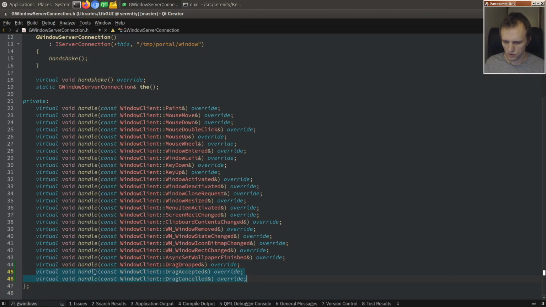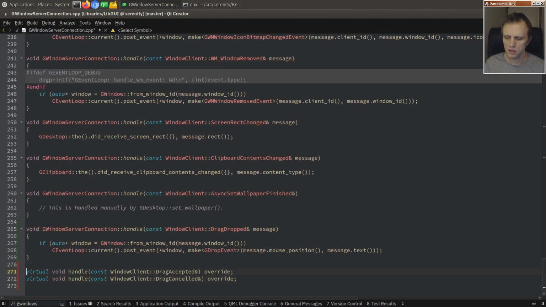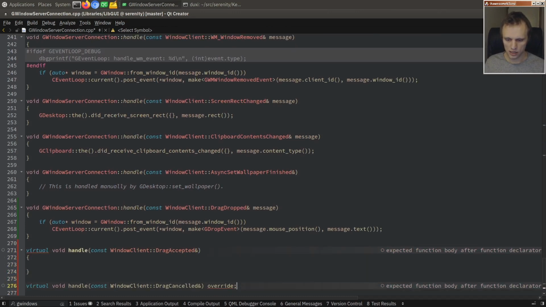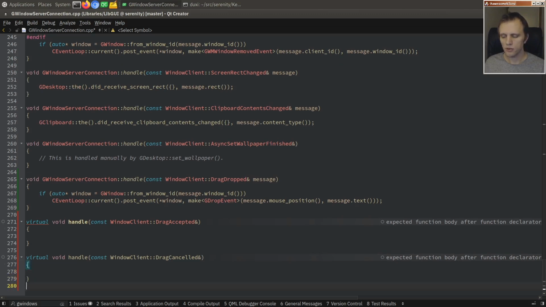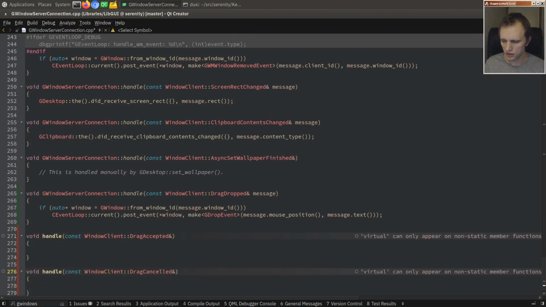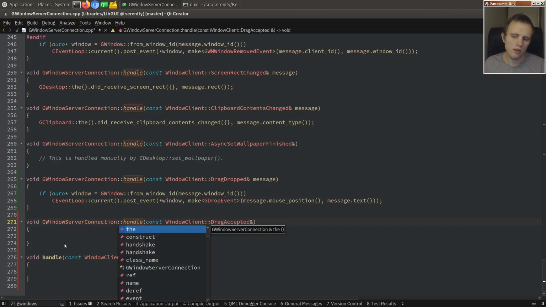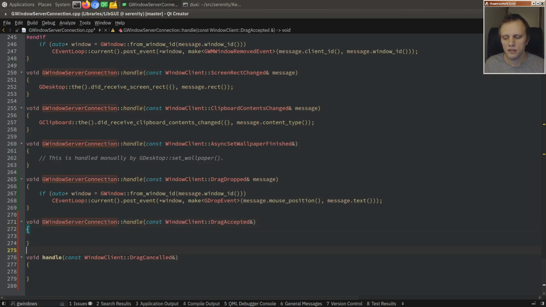Okay, and we can put these here. What these are going to do, so we're going to receive these in the app where we initiated the drag, and we are just going to notify the currently happening GDragOperation that it's finished. We could imagine giving more data here, like who accepted our drag, stuff like that. But right now, it's not so important.